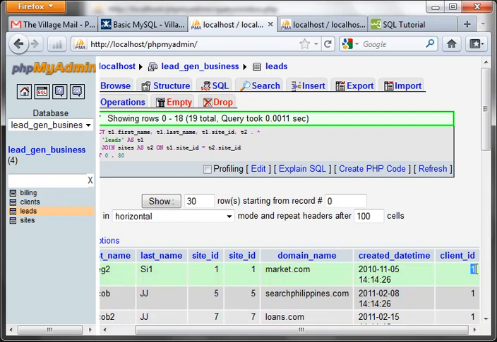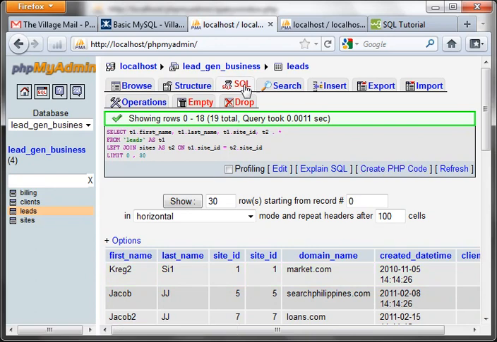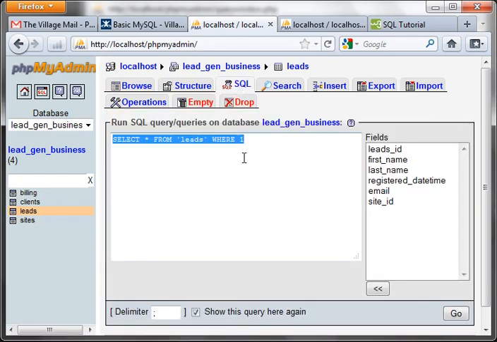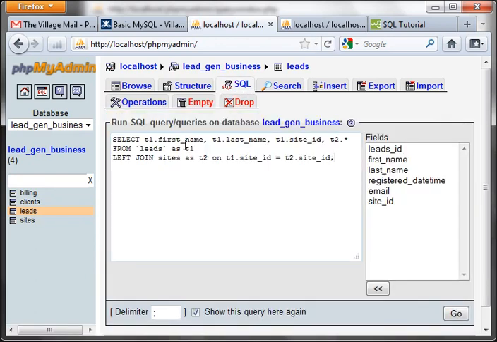But again, same thing here. I have the client ID, but I have no idea who that client ID is. So if I want to do something more, let's say I want to display everything in table 1, everything in table 2, and I'm going to do another join.